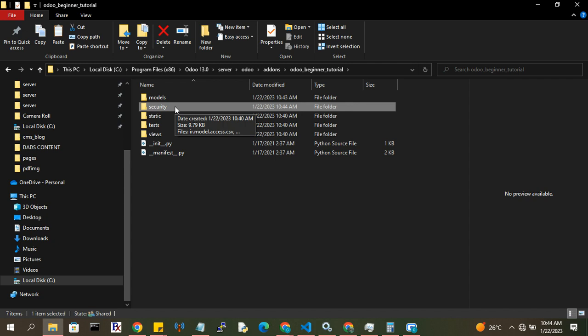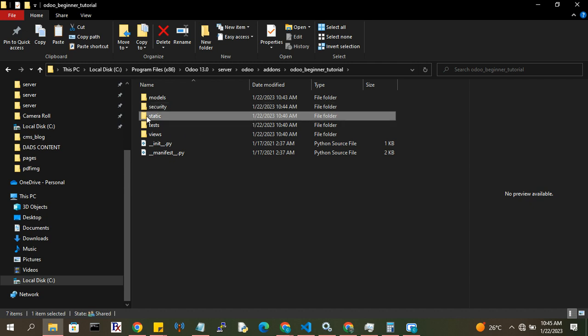So this security file is where you define the roles. Users, for example, if I belong to a certain role and I want people that belong to that role to be able to see class A, or some components or features of class A, this is where we define it. So whenever you hear about security in an application, this is where you define it. You want users to have certain rights to a particular model. This is where you define them. All right, so I'll get back to that.